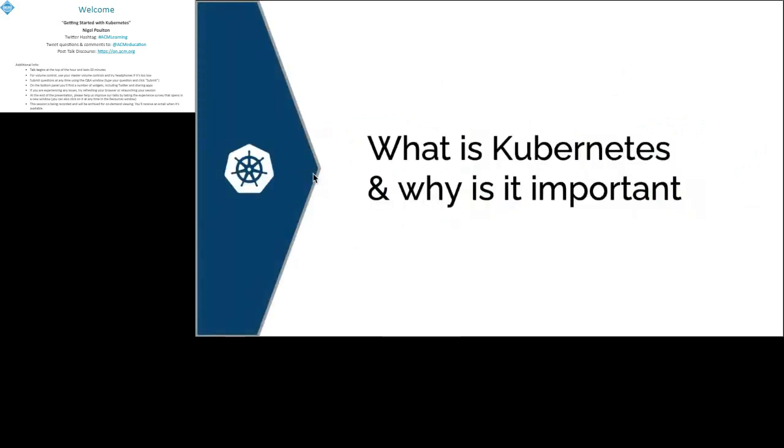Right, so we've got our heads around what containers are, I hope. What is Kubernetes and why is it important? Because I am going to tell you, it can be a little bit complex at times, although it's getting less complex. But the point is, nobody as an individual or as an organization deploys Kubernetes or any other technology for the fun of it, right? We deploy these technologies because they bring business benefits.